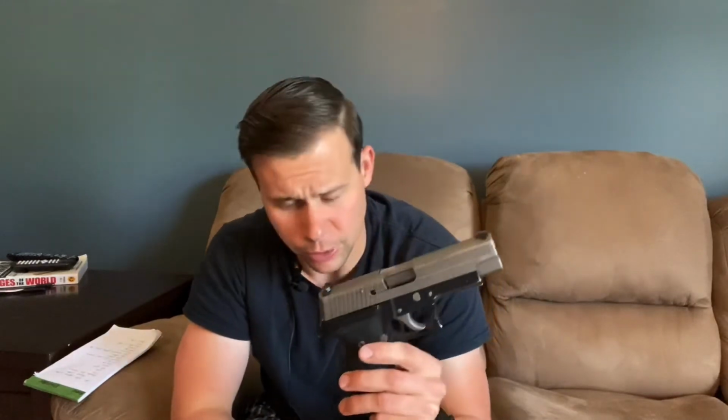Now, I believe I mentioned before that this is chambered for the 40 Smith & Wesson, which I don't mind keeping around, because when we have ammo rushes like we do right now, 40 Smith & Wesson hangs around a little bit longer than everything else does. So I like having 40 Smith & Wesson option guns available to me. Also, I've had a lot of friends trading in their 40 Smith & Wesson guns lately, which has meant that they've been willing to part with their ammunition. So I've been picking up ammunition pretty regularly for a while. I've got a lot of it lying around.